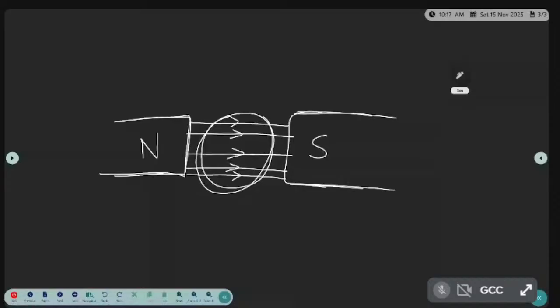If I rotate like this, then an EMF will be induced in this conductor. How many conductors do we have? Not one conductor, I have a winding. How much speed are we rotating? The number of revolutions per minute. Generally, to generate the voltage, the constant value is 1500 RPM.